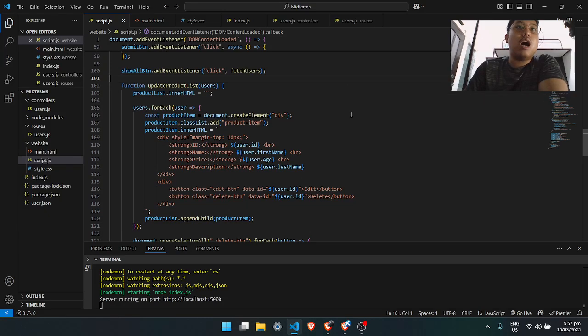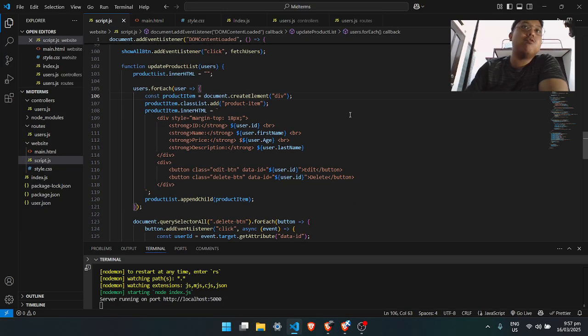Now for the update product, this is where you update the product, where you should pop up a window with the ID, first name, age, last name, and user ID. This is some of the design for the product that will be shown later.